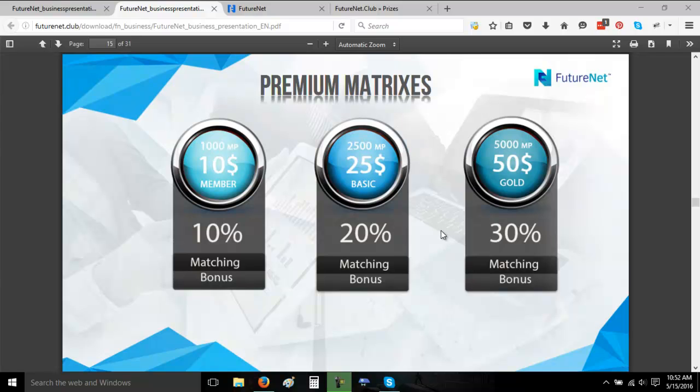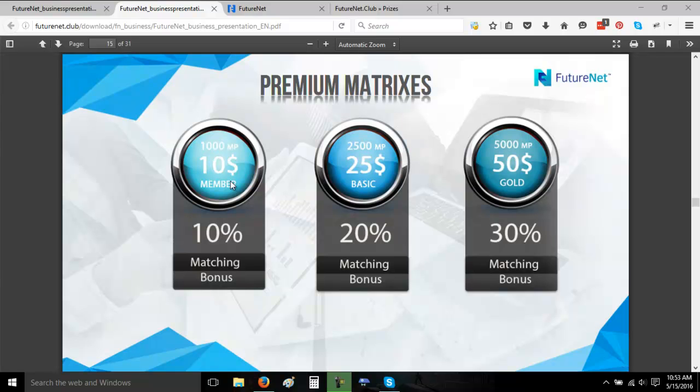And this right here is showing how you can actually start making some real good money with this by joining. Now, first of all, keep in mind, it is actually free to join. So you don't have to pay anything to join the Futurenet social media site. But if you do want to go ahead and do the upgrade, that's where you can actually start to make the big money with the big boys. And right here, as you can see, it only costs $10 to join at the first level, and that's it. You have no other out-of-pocket expense that you have to spend to be able to join this.